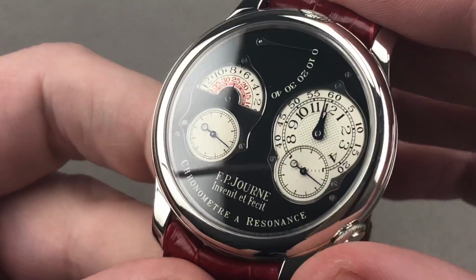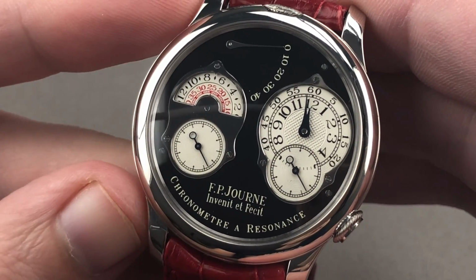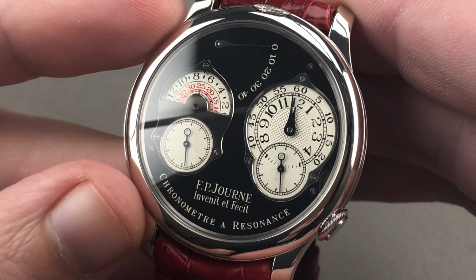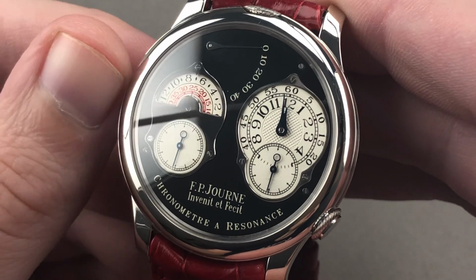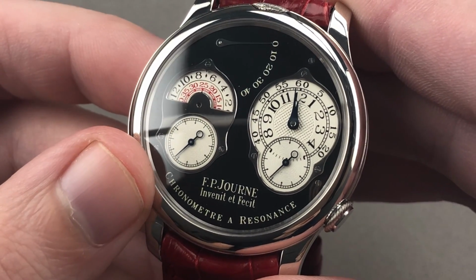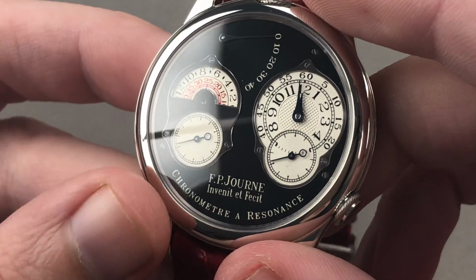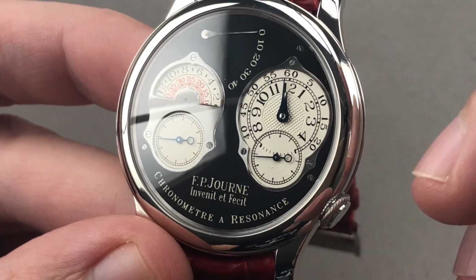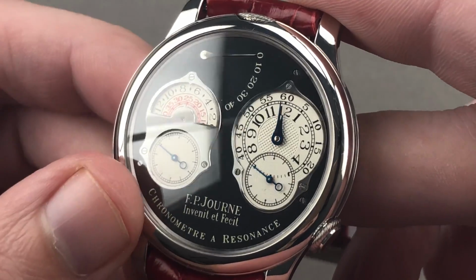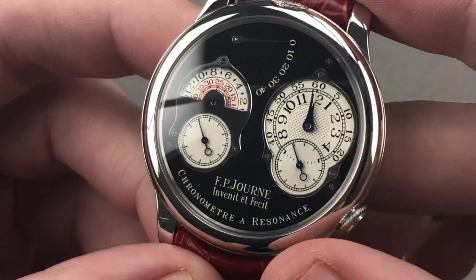The dial is black, the case is platinum. That means it's a black label watch. Exclusive to FP Journe Boutique and Espace, this is a program by which a previous purchaser of a new FP Journe watch buying through one of these exclusive distribution points will be able to buy a limited number of black label watches per year, no more than 2 per model per year, and there's a limit per point of sale. So this is both a retailer exclusive and an owner exclusive. It is as exclusive as FP Journe watches get. And you always know that's the black dial with the platinum case. A simple boutique exclusive would be black dial with a rose gold case.